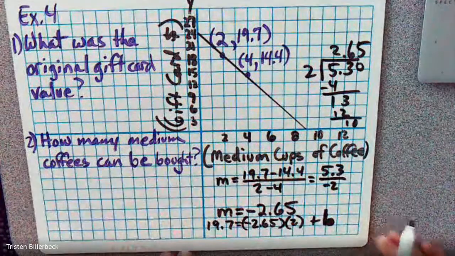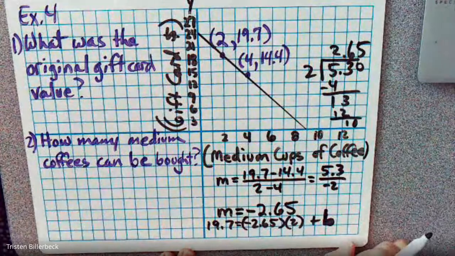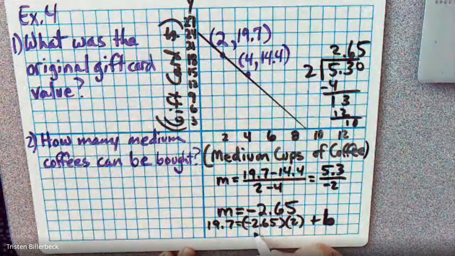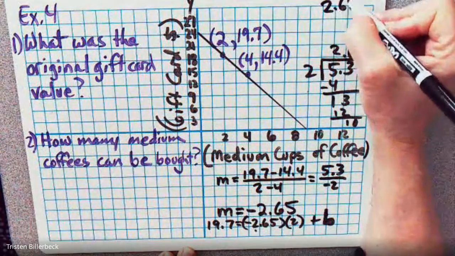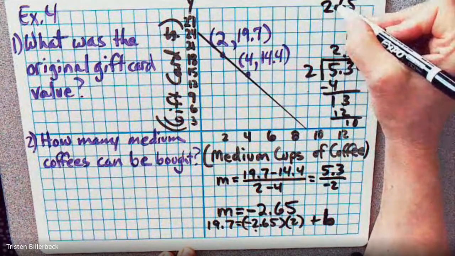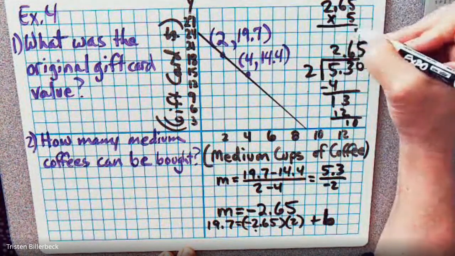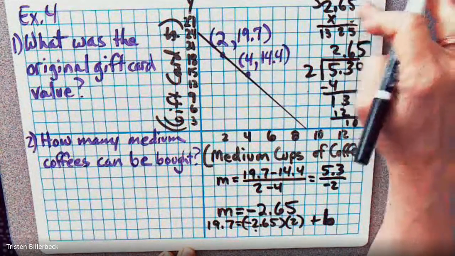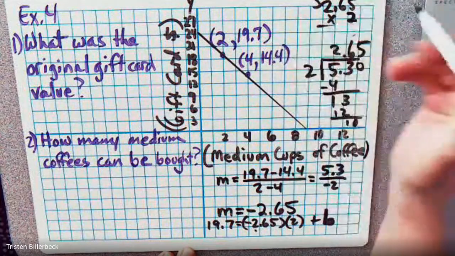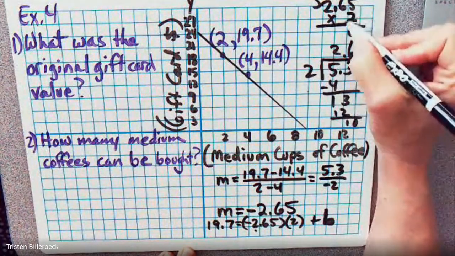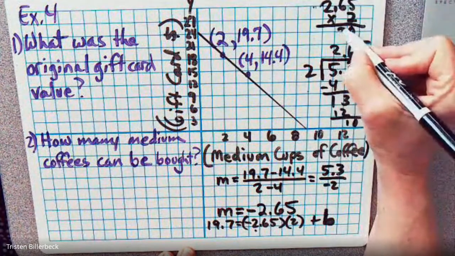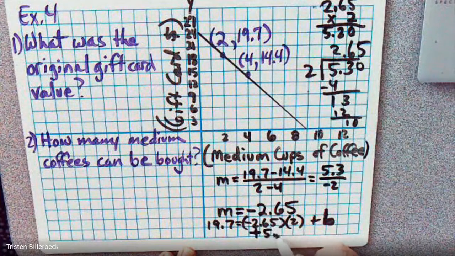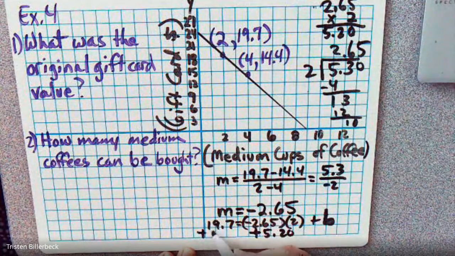And that's a b, not a 6. Okay, so we have plus b, and then 2 times $2.65. Let's do 2 and do it the way it says. Okay, so 2 times 5 is 10. Then we have 12. So that's $5.30. So we add that because this is negative. So we're adding $5.30 to both sides. We line up our decimals.